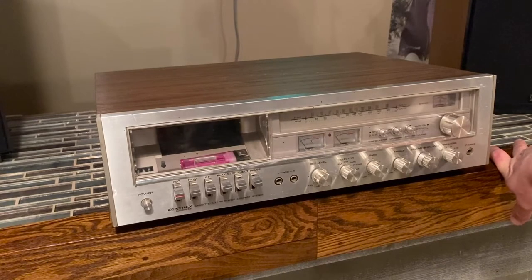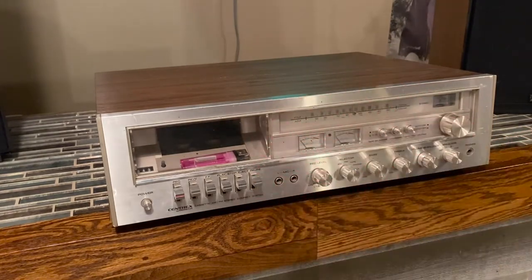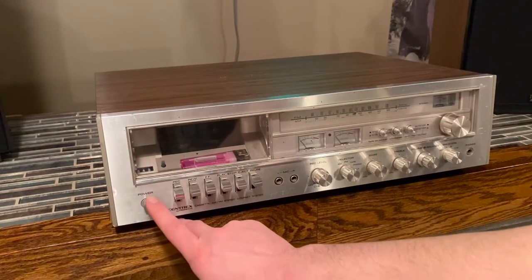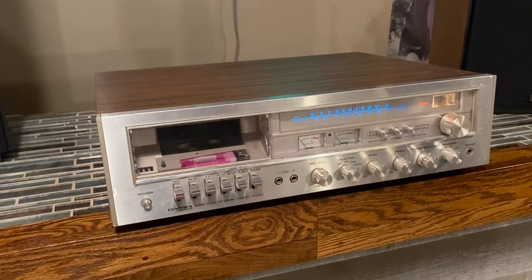I had this in my grandma's apartment — she lived in the Orangewood Apartments right on Mill Creek Park in Levittown at the time. I used it in there because I had a Masterwork AM/FM 8-track player with a Columbia logo on it, but the 8-track player played really slow and I could never get it working right. I had a CD player hooked up to auxiliary, which is exactly what I ended up doing with this unit on auxiliary. I actually made some cassettes back in the day and used to listen — have some good memories of that because I used to stay up all night.